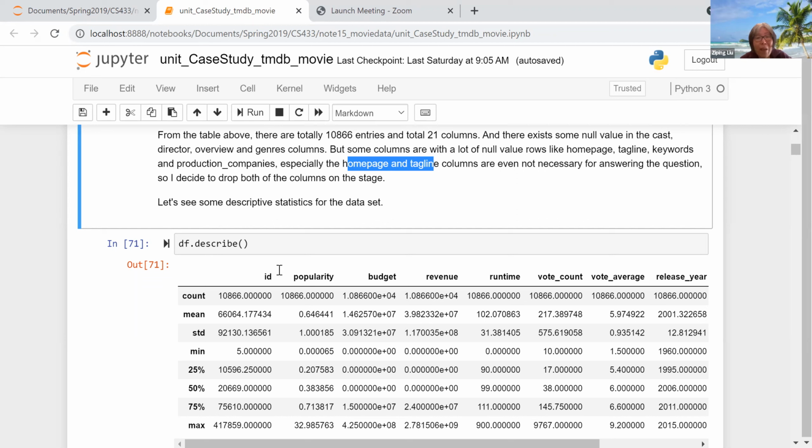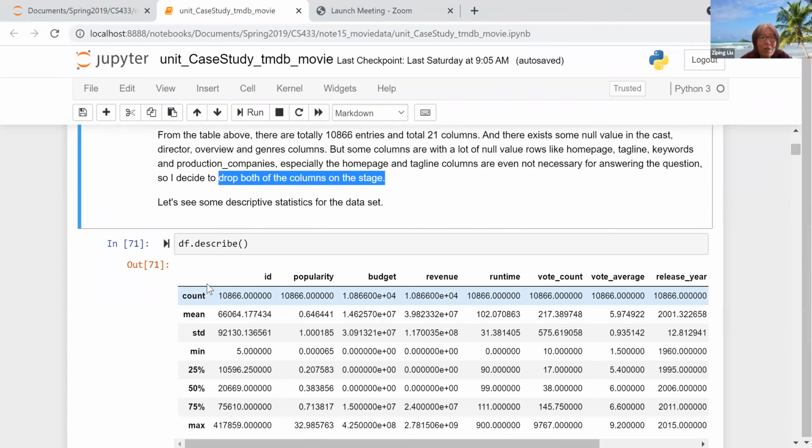This case study tries to analyze the popularity trend. So it looks like the homepage and tagline will not contribute to the analysis, so you can drop some of the columns. You don't need to keep all the columns.